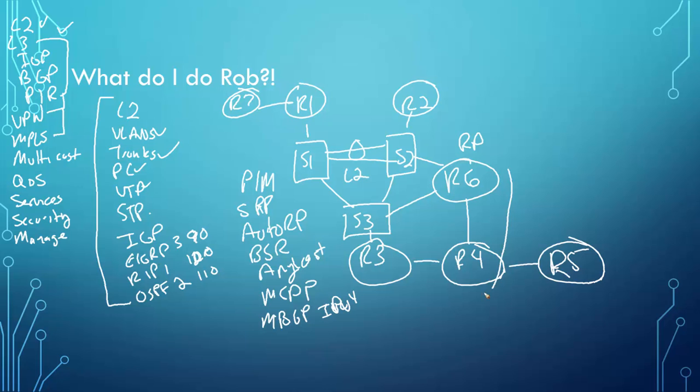Now you can do QoS. Maybe this section is your ISP, you're shaping outbound, policing inbound, dealing with Layer 2 QoS features in the core. You've covered multicast and now you're able to cover QoS. Then go into services — DHCP, DNS, TFTP, SSH. Then security — port security, IGP authentication. Then management — copying stuff across the wire.